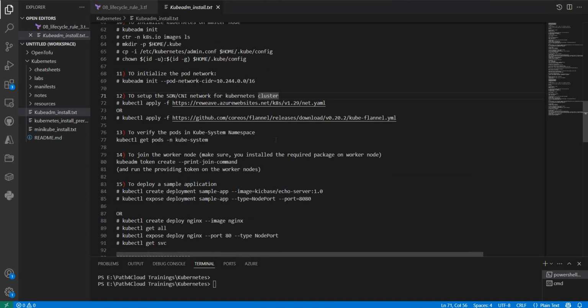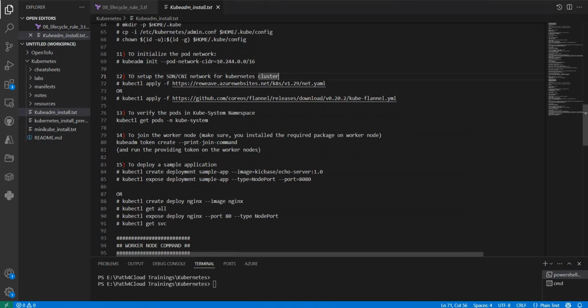We will see that once we discuss the network part. Then we can see what all internal pods are running for the kube-system. Again, pod is a new keyword that will also be in the list we will discuss. Then this is the command just to join your worker node, right?